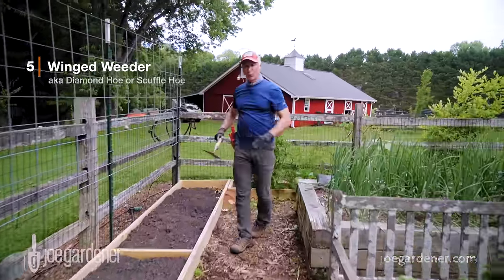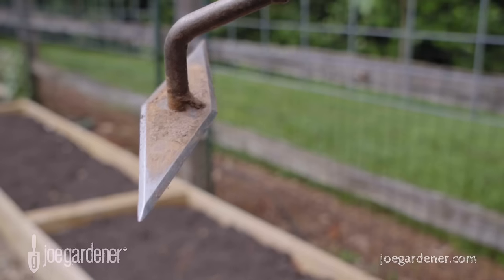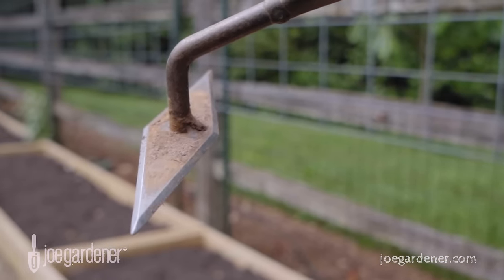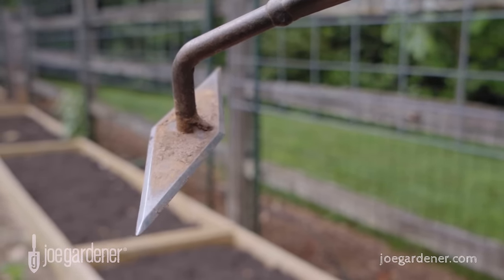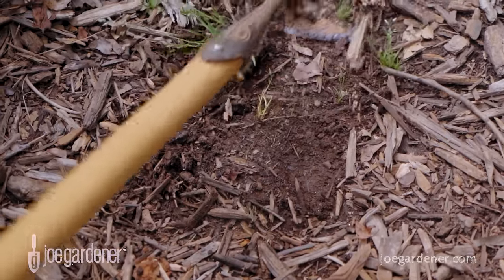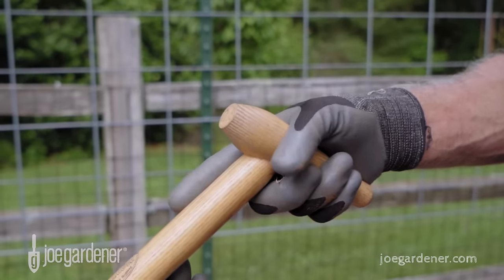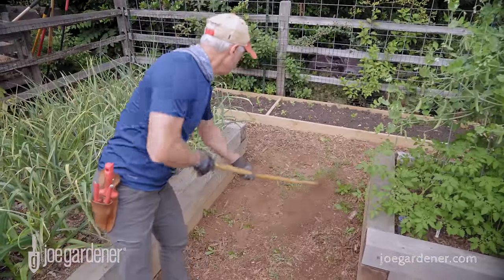Next up is another tool for weeding, because let's face it, weeds are a fact of life and there's no getting around it. But you can get through it, at least with the surface-rooted weeds, with my tool of choice — and this is called a winged weeder, or some people call it a scuffle hoe. This almost makes weeding fun. The magic is in the sharp stainless steel cutting surfaces on all four sides, so it cuts on the push and the pull. Add to that the longer-than-average shaft and the pistol grip handle for maximum leverage and power. The blade slides along the surface as you push and pull and severs surface-rooted weeds from their roots in a single pass.